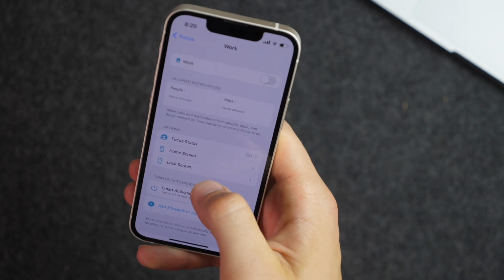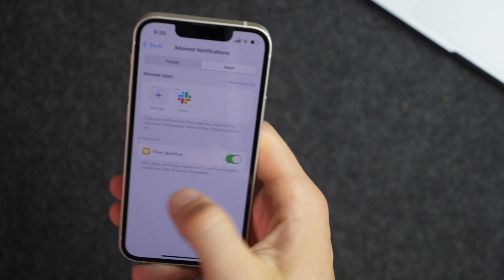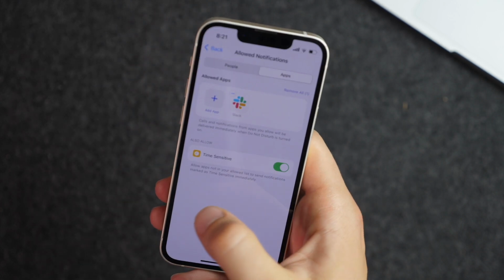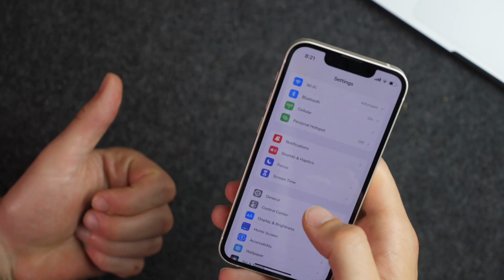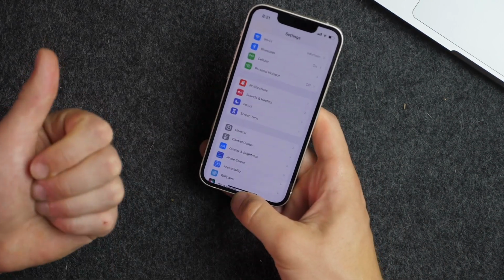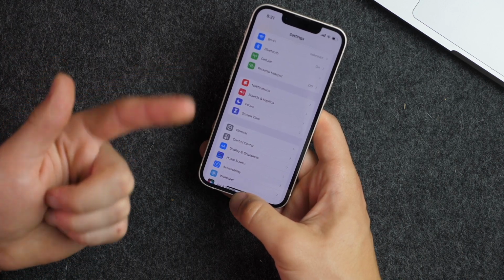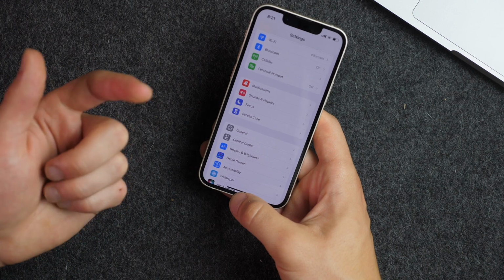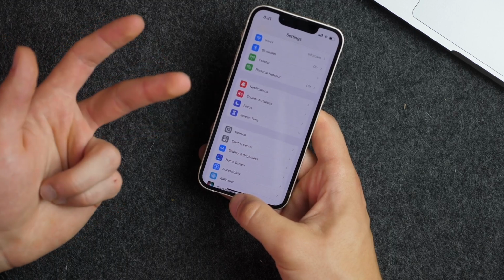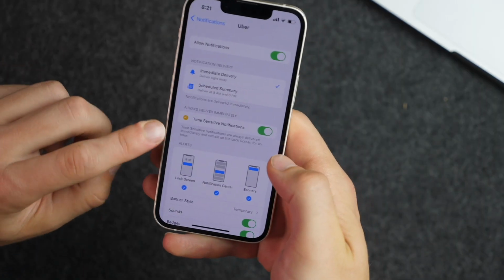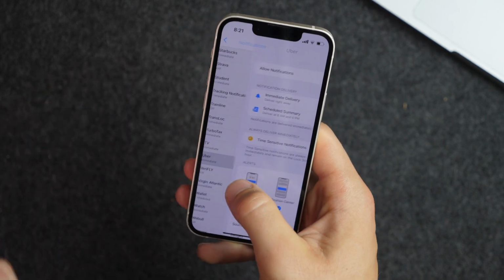So for my work profile, I do not have this turned on. But in my Do Not Disturb setting, I do. So if I go into apps, I can turn on time sensitive, so then any applications that are marked time sensitive can bypass automatically. So for me, this means things like reminders, in case I have a reminder to move my car before it gets towed, maybe a calendar, so if I have an alert for an event, it'll still alert me so I don't miss a meeting. But then also maybe Uber, so I don't miss seeing that my Uber has arrived just because I have Do Not Disturb on. So you can go in and turn on time-sensitive notifications for specific applications that you want to be able to alert you even if you have Do Not Disturb turned on.